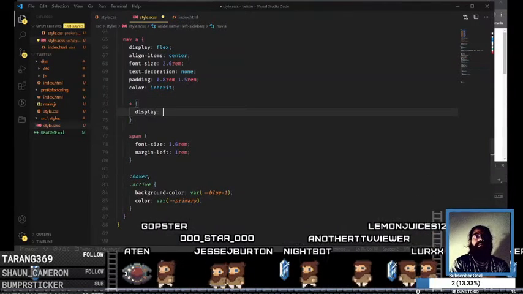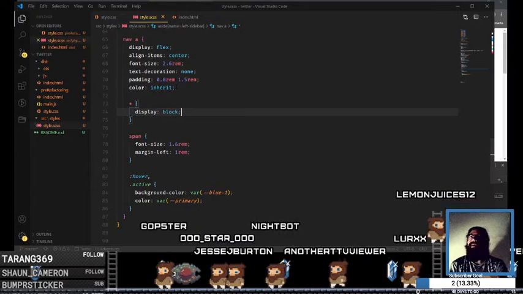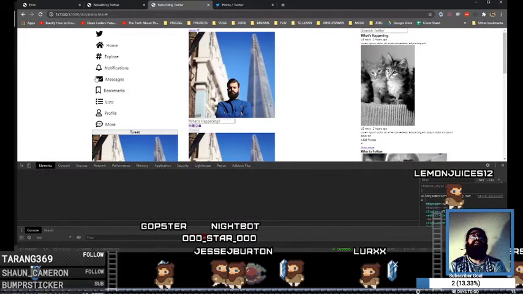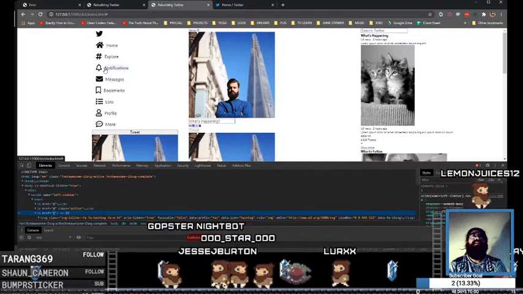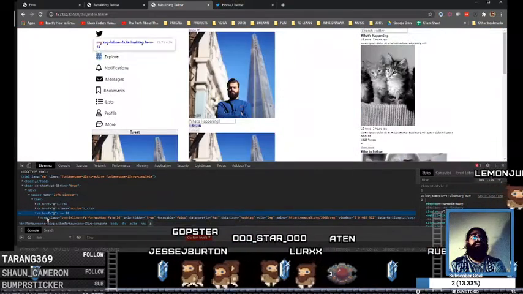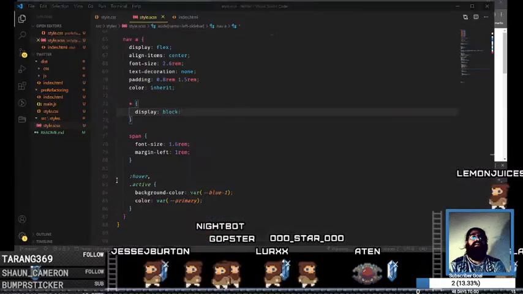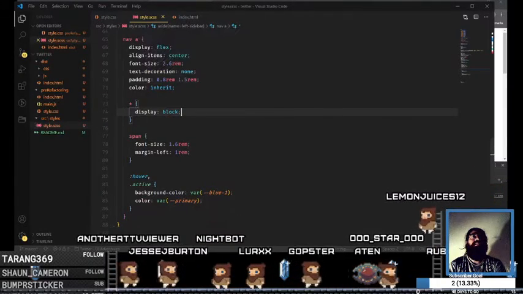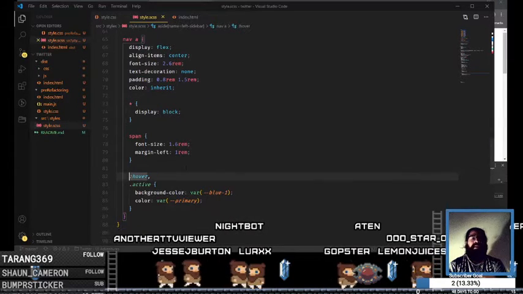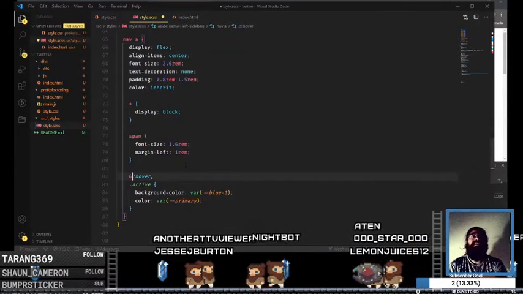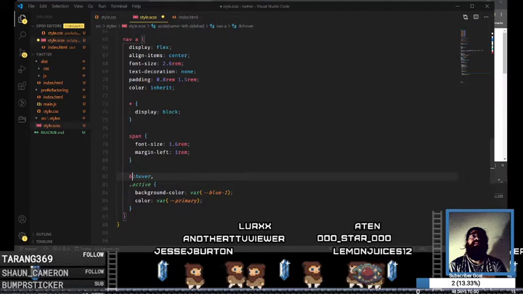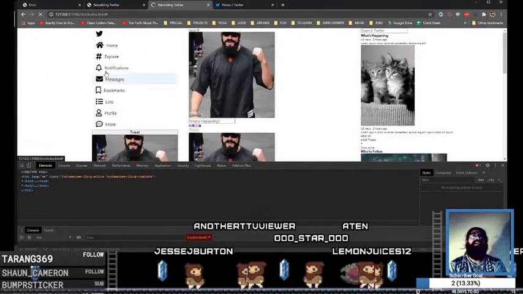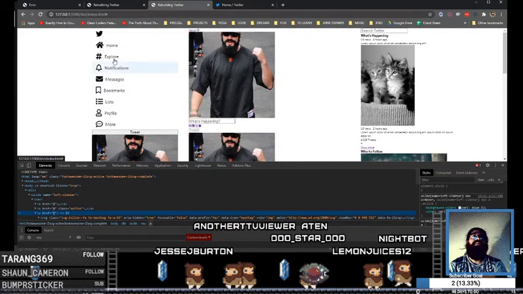Let's do a display block on everything in there. So it's strange that the anchor itself and hover or dot active. Oh, because each thing inside there hover. Yeah, there we go. That's better.